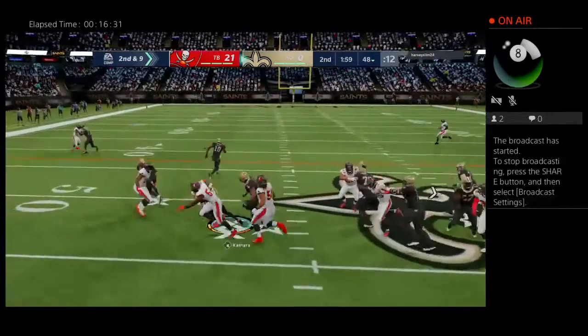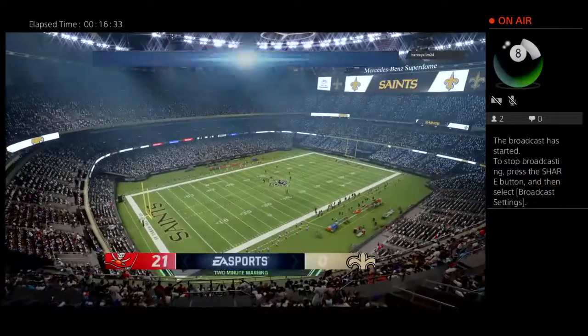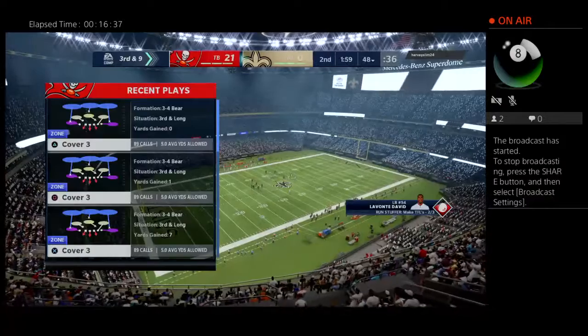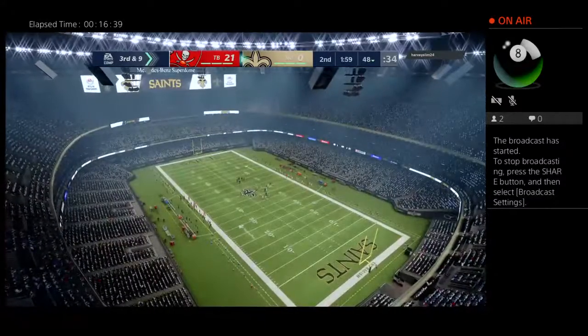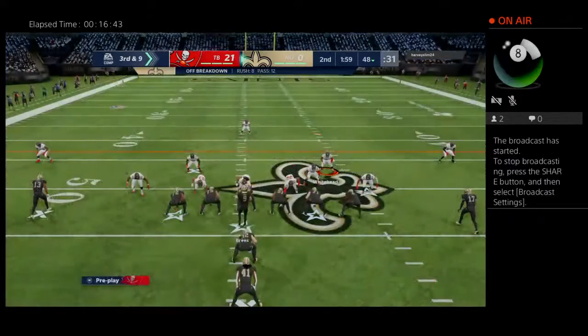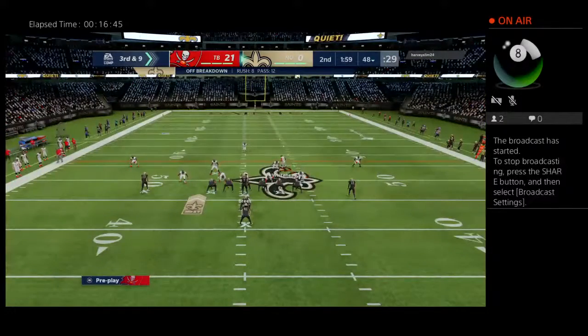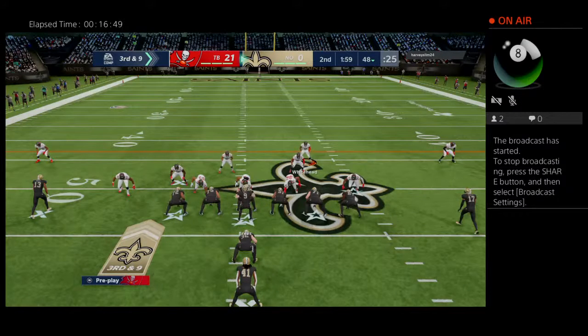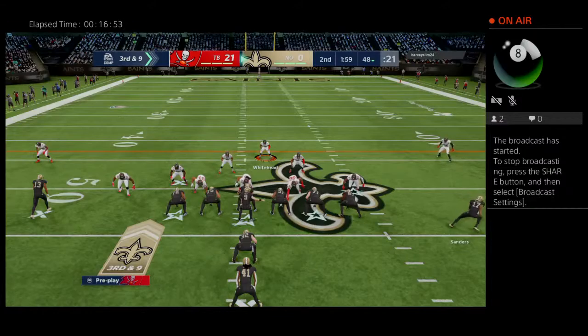On second down, Kamara. And he is met at the line of scrimmage, and he goes down right there. Second quarter action with 1:59 remaining. We remind you that coming up at halftime, Jonathan Coachman will be alongside. He'll have highlights and analysis from Orlando of this first half of action.